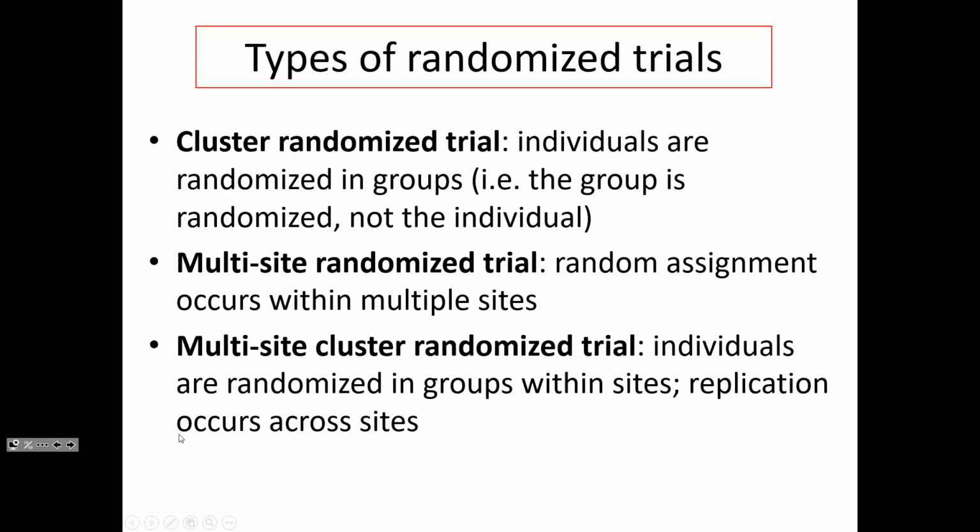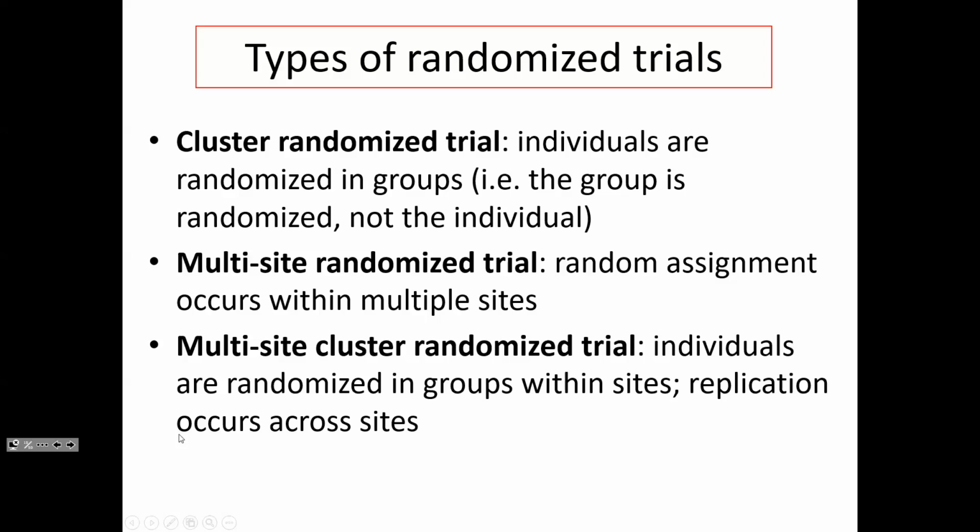But probably more commonly, you see multi-site randomized trials often within healthcare settings. So you've got hospitals, let's say, that are doing some sort of a treatment, like some sort of a cancer treatment. And as a patient who has this type of cancer comes in, they're randomized to be in the treatment or the control. But the hospital is the site, and people are being randomly assigned within the site, which is the hospital, to treatment and control.